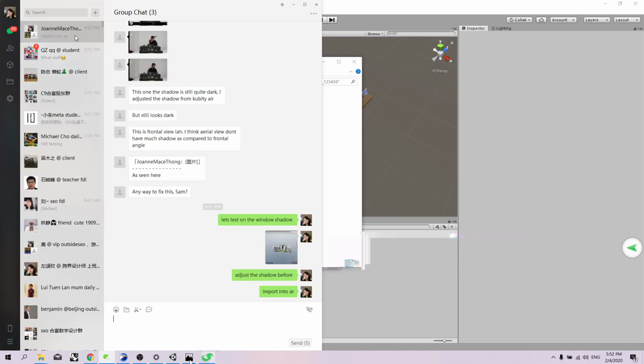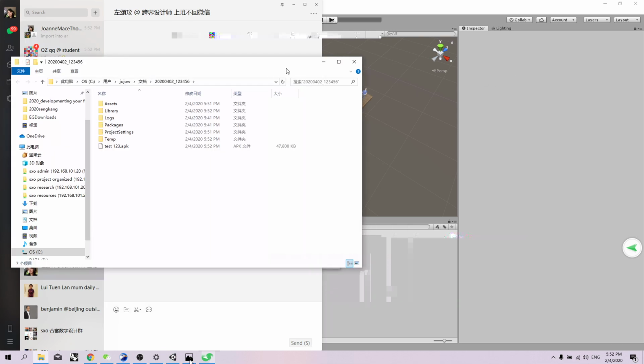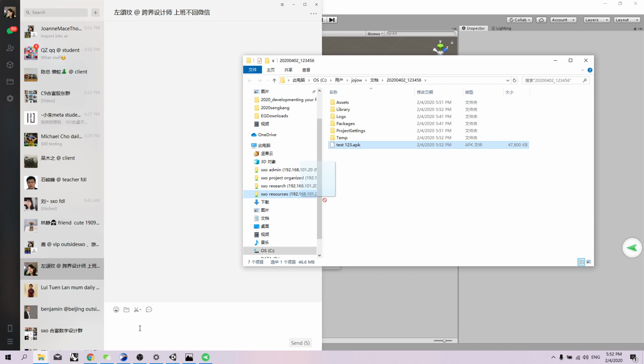And I'm going to send myself the APK file. It should also take a while.